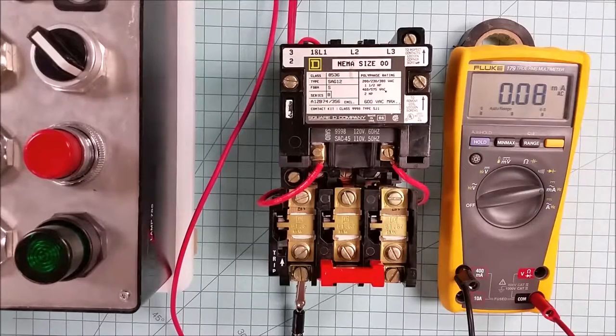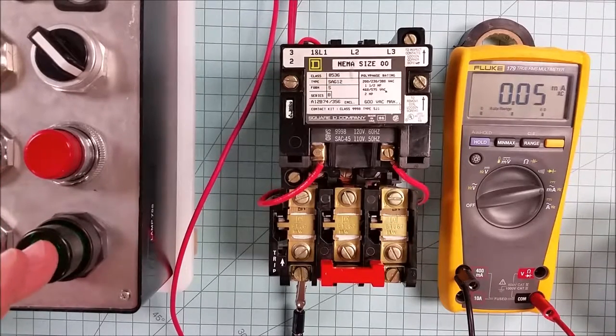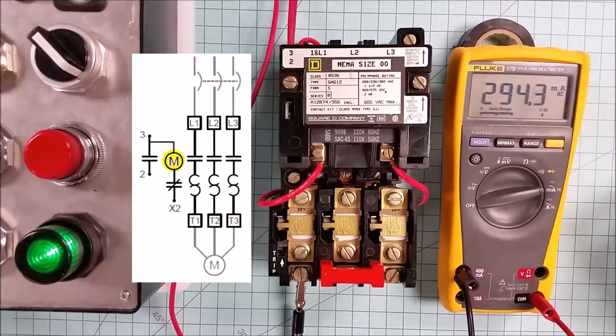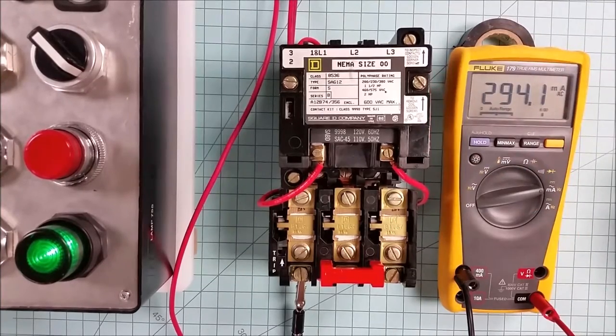All right, we're set to go. My wiring is all set up. I have a meter in line with the circuit, and I've got a stop button and a start button right here. I'll hit the start button, and it has drawn in the coil. You can hear it hum. Sometimes if it hums excessively, you'll find that either in the contacts below or in part of the carriage system for the starter, that there is dirt or rust and it doesn't mate up the two surfaces properly, and it'll buzz quite loudly. And so we'll show you how to check for that as well.